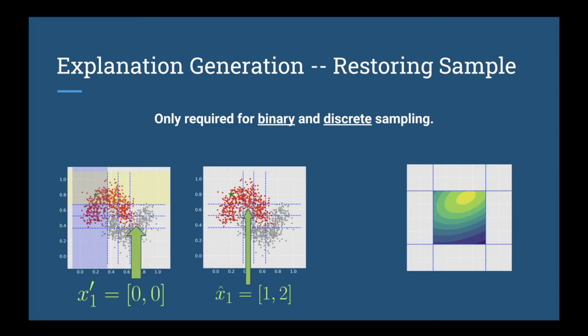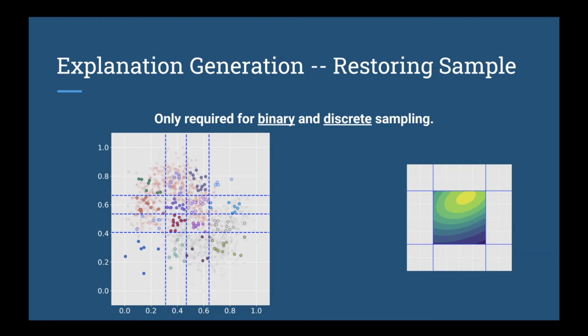And this becomes a bit problematic if you sample from either binary or discrete, because if you recall, we need to recover data points in the original domain in order to predict them with the black box to see how it behaves in different parts of our decision space. And if you sample in either binary or discrete, you don't get that. So the best you can do is to actually then sample from one of these hyperrectangles. And this, unfortunately, introduces a lot more randomness into our explanations, which is not really helpful when we're trying to explain something.